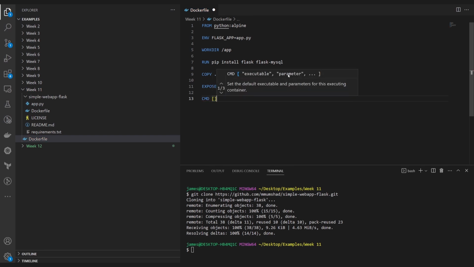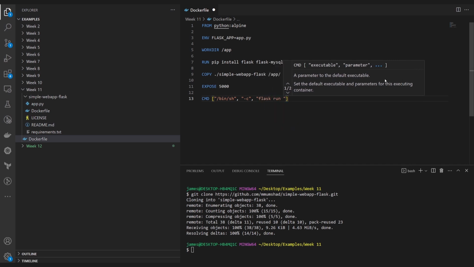CMD. I'm going to need to run a command within my container. This is going to be the thing that lets the container know what it's supposed to be doing. And for my command, it's going to be flask run host. And this isn't anything special. So just to quickly explain, this /bin/sh -c is just saying that I would like to run a command on the shell, and that command's going to be this flask run localhost command. And this is just the command used to run a Flask application.